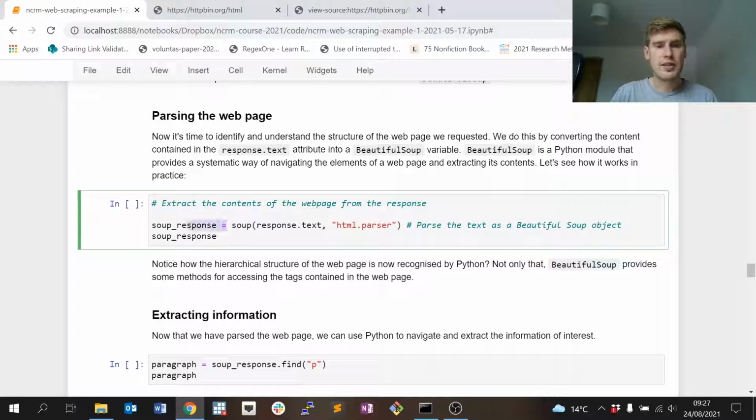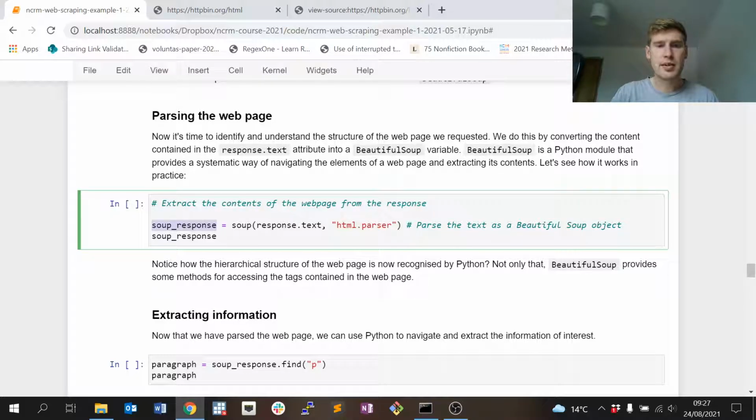So all I'm doing with this stage here is creating a new variable called soup response. You can call it what you want. I'm tending to follow kind of standards. If you look at the help forums for Python in particular, when people post solutions, they'll name variables the same way all of the time, just so that it's standard.